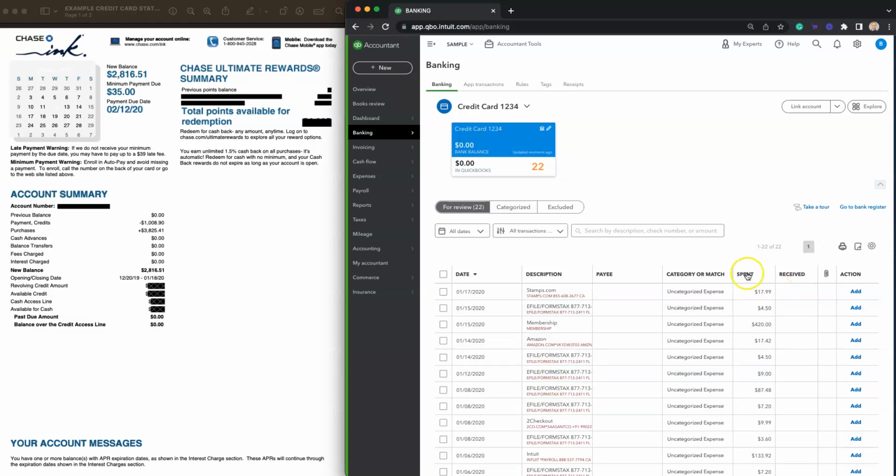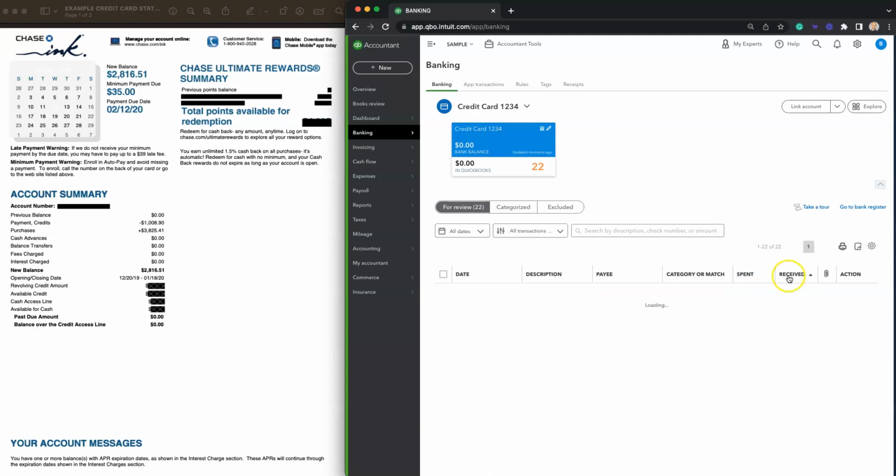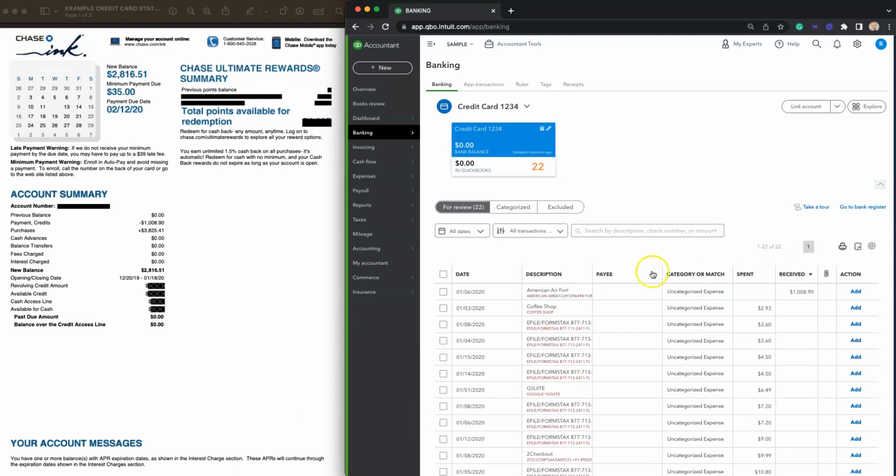Amounts as well, you can always filter smallest amount to largest amount in both the spent and the received columns, which can just help make the process go faster, especially if you've let several months go by without reconciling, without categorizing. Those might help you. And then also here, a description box. You can search this data below by typing in that box and just clicking enter.